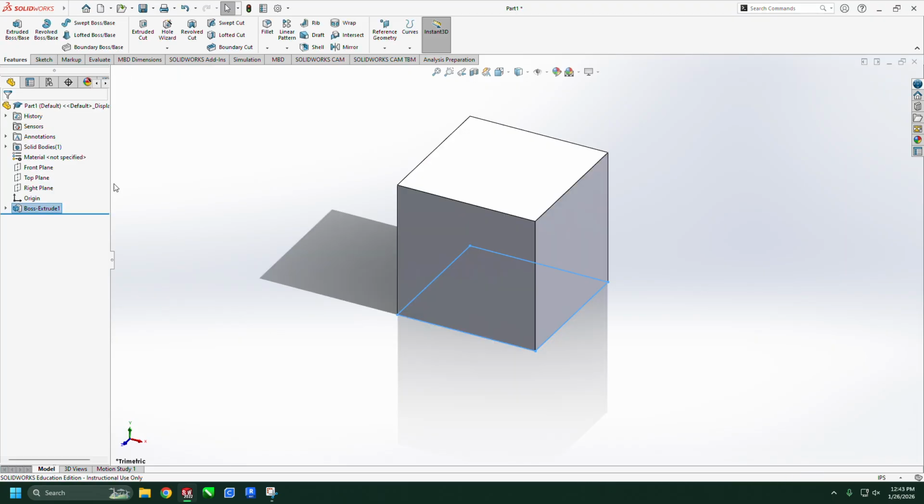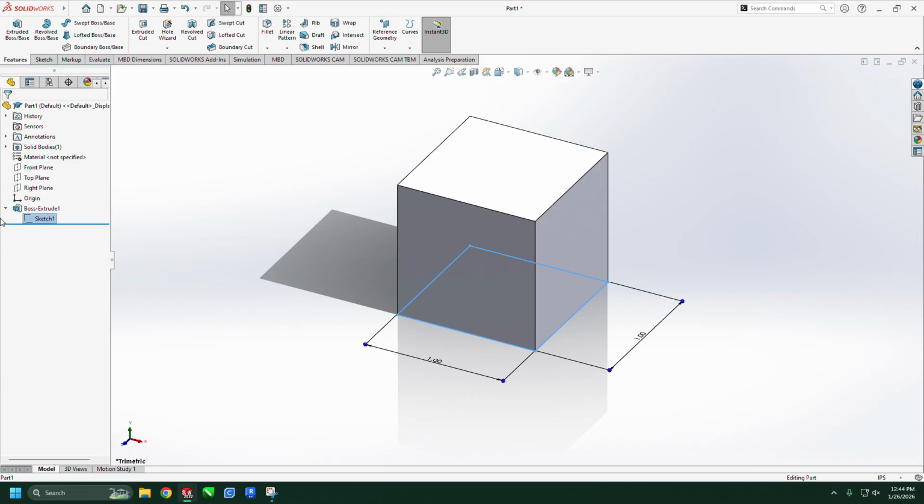I'm all done there. Now, it's correct, 1 inch, and I want a check mark to say everything is done well. Check. Now notice on the left side here, that list I was talking about, now it doesn't say sketch here, it says box extrude. That is when you made it 3D. If I click the arrow next to it, it'll show me that sketch. So here's where I sketched it, and this is where I made it 3D.